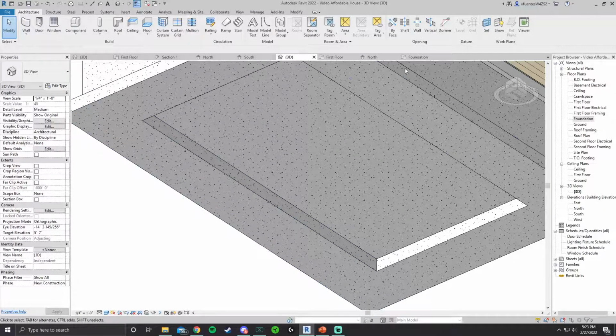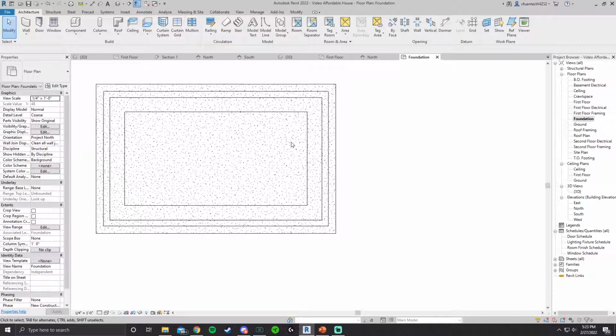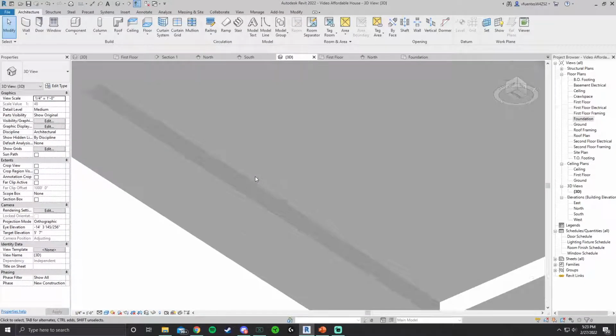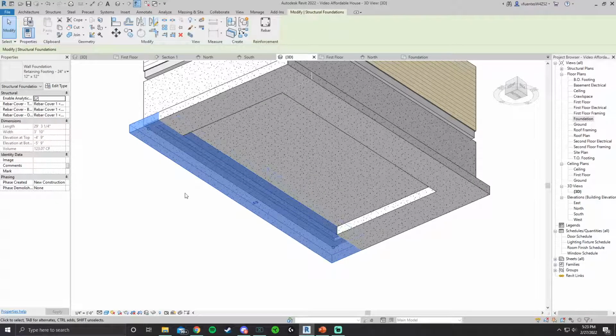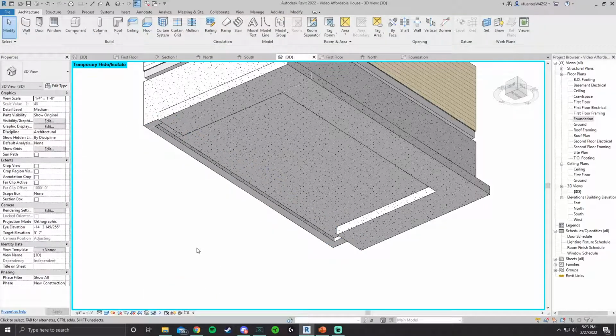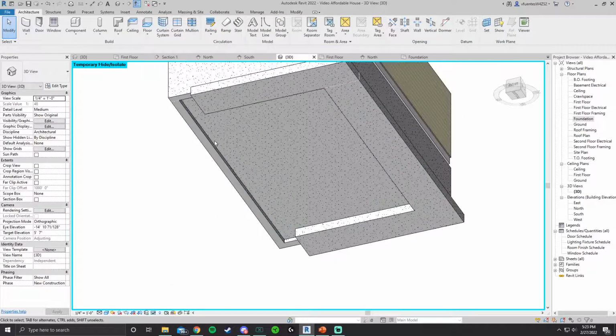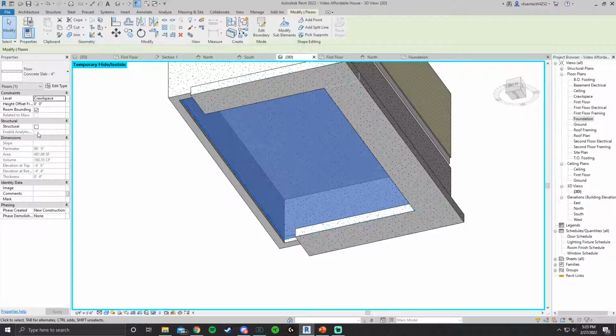Now, for example, let's go back to the foundation here. Oh, okay, it's going to be a little mean. So let me click on, I'm going to click right here on my footing. I'm just going to turn this off. You don't have to do this. I'm just going to show you. I'm going to hide my element. So now hopefully I can click. Here you go. So this is my crawl space.